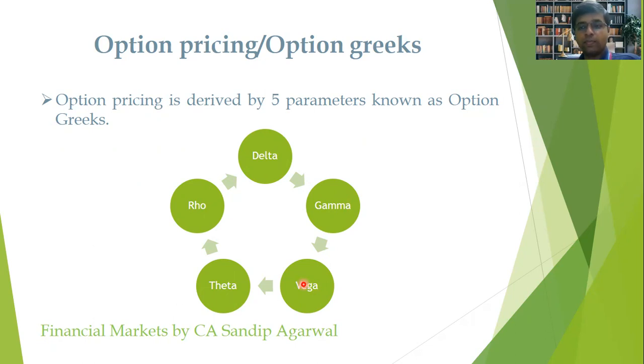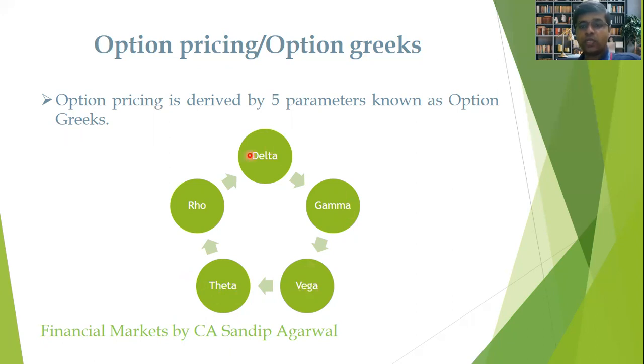If you refer to my basic and advanced videos, I have explained what intrinsic value and extrinsic value are and what the time value of money is. Basically, the price of an option contains 3 components. One is theta, which is time value. The second is vega, which is volatility. And third is intrinsic value, in case the option is in the money. Otherwise, all the options which are at the money and out of the money have only 2 components: time value, which is theta, and vega, which is IV.